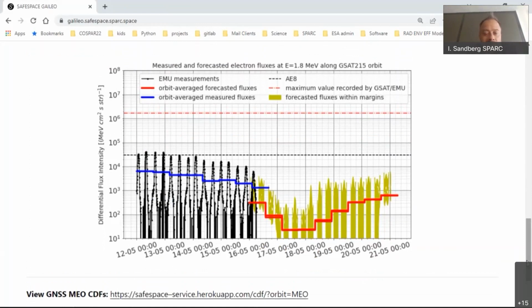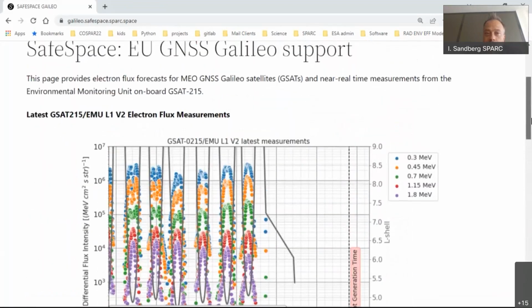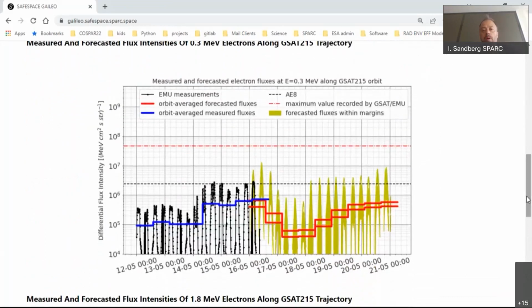Regarding the Galileo service, it will be interesting to receive feedback on whether these are the properly selected energies, or whether additional energies can be included, which means we can include an additional plot. In the same style that we have presented a relatively near real-time comparison of real data and forecasted data, if needed by the community, we can do something similar for GEO orbit, by taking either real-time gauge data or NGRM data, which is on board the geostationary satellite EDRS-C. For the long-term future, this is not possible to be done now.